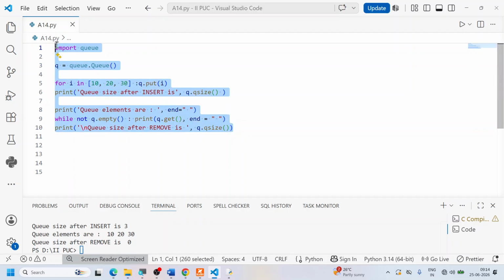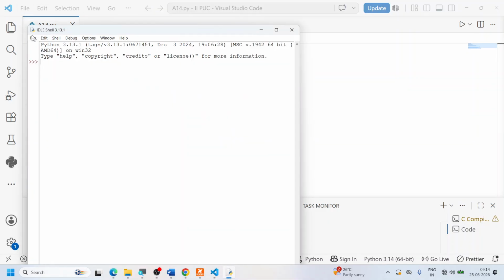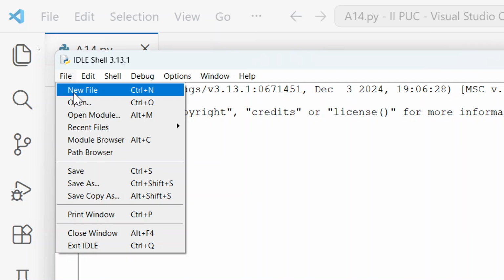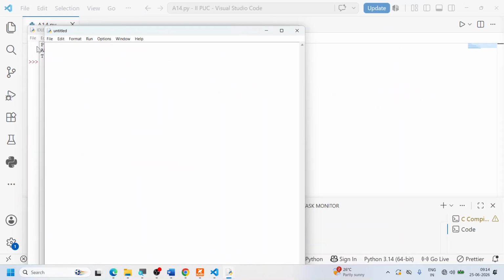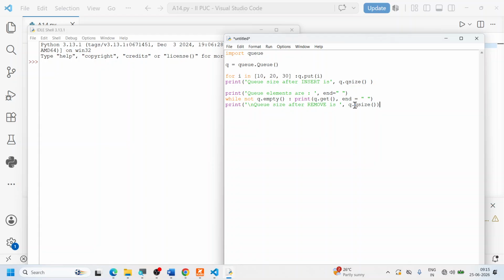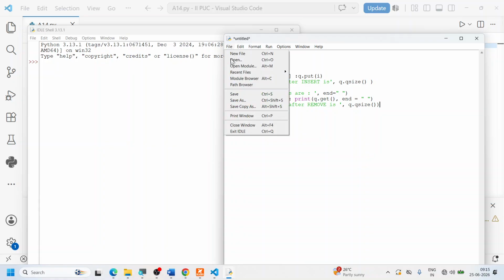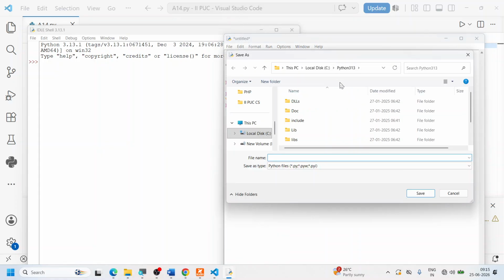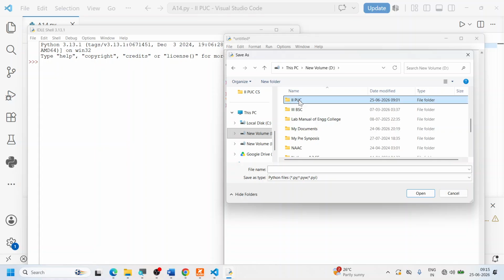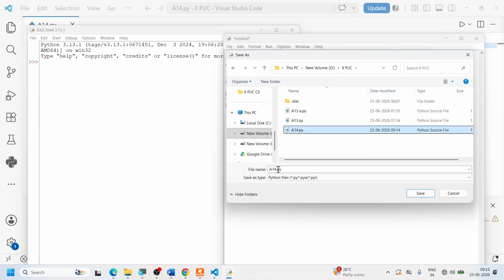I'm going to just copy this and execute it in the IDLE. I'll go to the IDLE, I've already opened it. I'll go to File, and open a new file over here. Once this new file is opened, assume that I've typed it because it is going to take a longer time. Just assume that I typed everything over here. And we are going to save this file by clicking on File and Save, then go to the location where you have your Python programs. I will name it 14A. You can give any name.